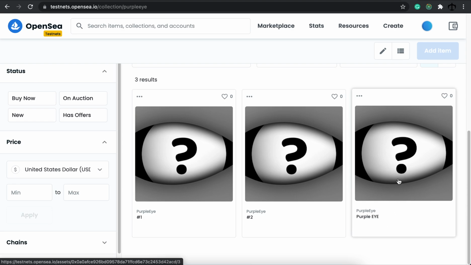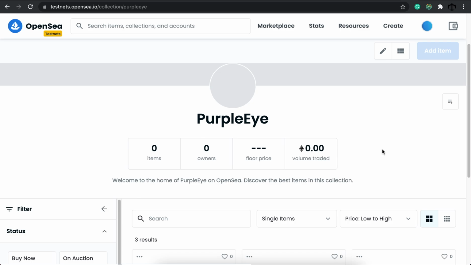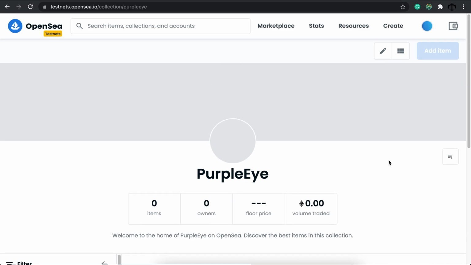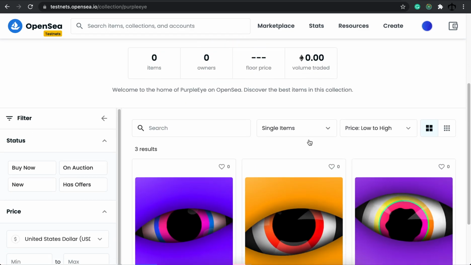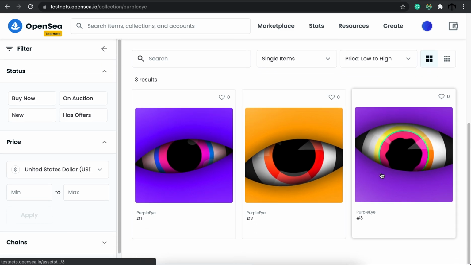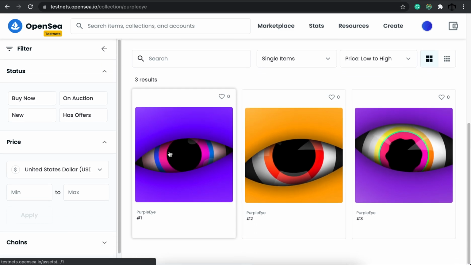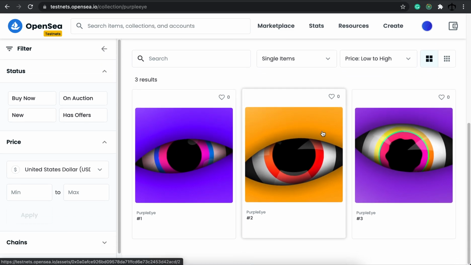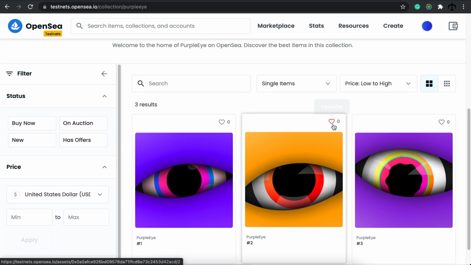But let's go ahead and deploy on Polygon, because a lot of people have asked me, how do I deploy on the real Polygon network as well? By the way, as soon as I went back to OpenSea, it's now pulled in the images as well. And now you can see that they are revealed. How cool is that? So let's get going. Let's do the Polygon version this time.